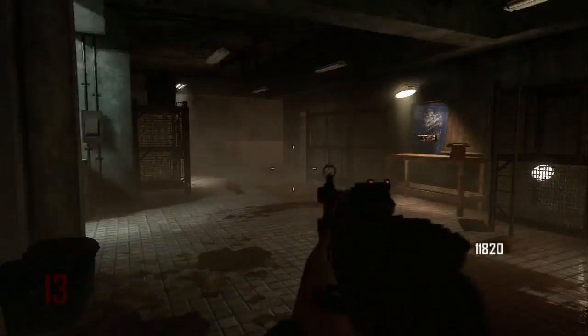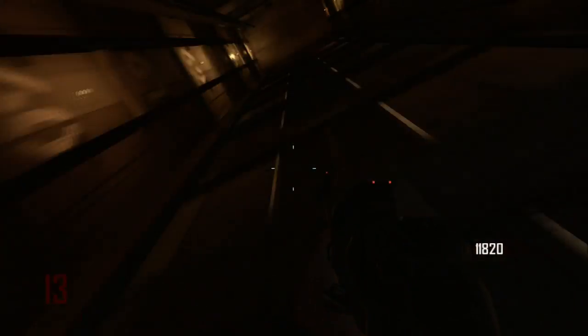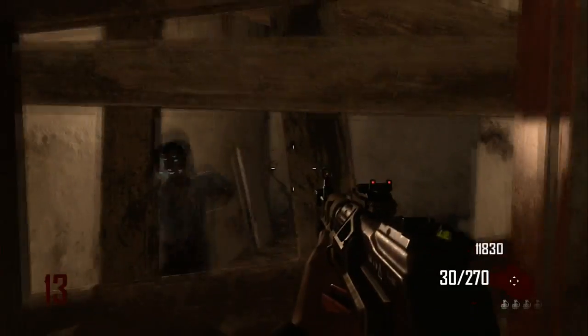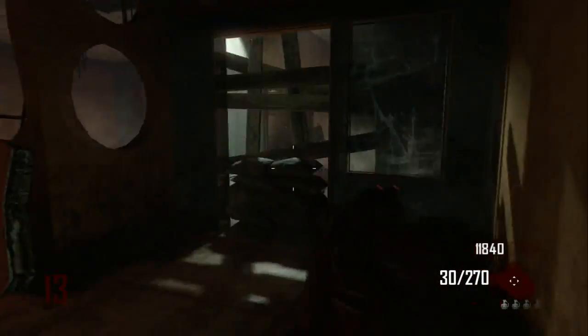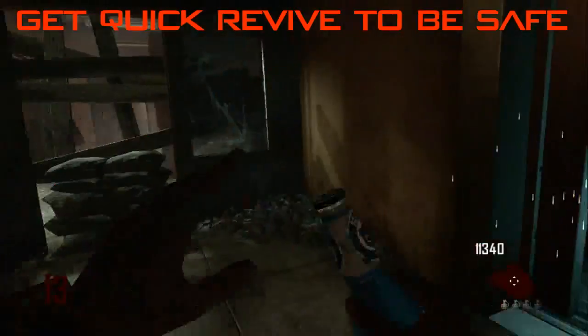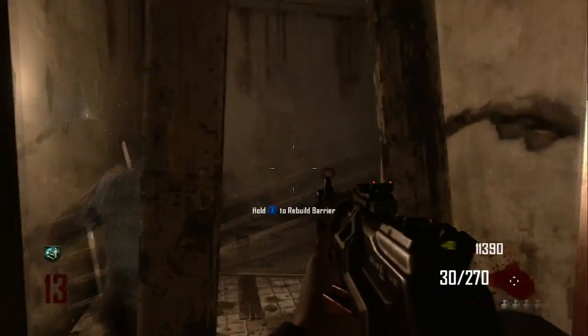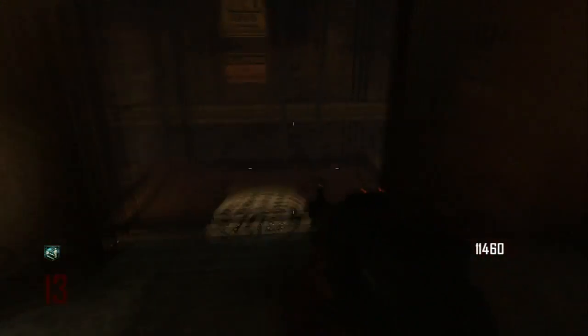So at this point, I'm heading across the other building, riding the elevator up, so I can get my second last perk, which I'm pretty sure is Who's Who. So I'm just waiting. The zombie was trying to get in, and I just kept on blocking him out by boarding the windows back up. So for my strategy, I would get Quick Revive. If you're not sure that you're going to get the achievement or not, just use Quick Revive as your failsafe. So if you go down, then you've got something to fall back on.